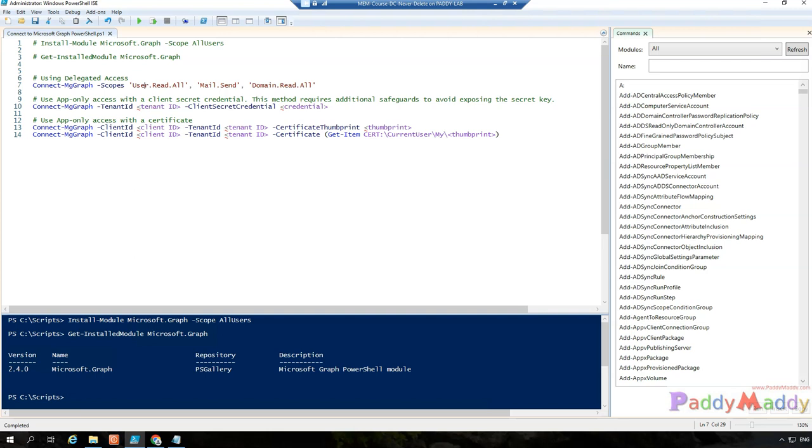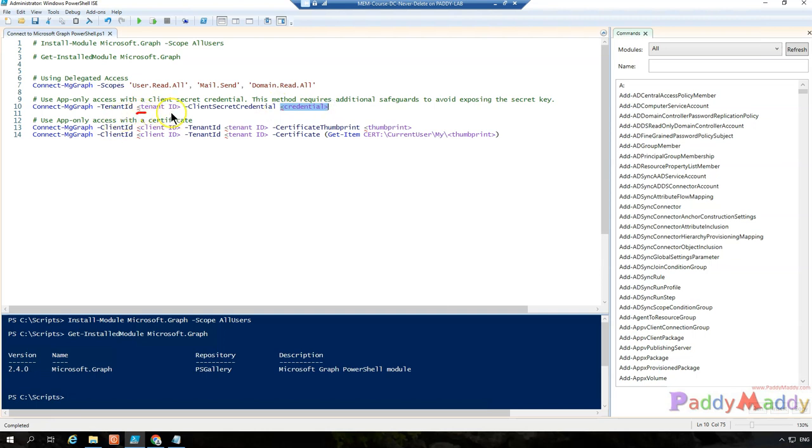So this is not the final script, my friends, which I'm going to show you, because if you want to modify, you can use the script way to modify all the content. It can be easy for you. That's why I wanted to explain here the script, at least the beginning. So within this script, as you can see, read all, mail send, domain all.